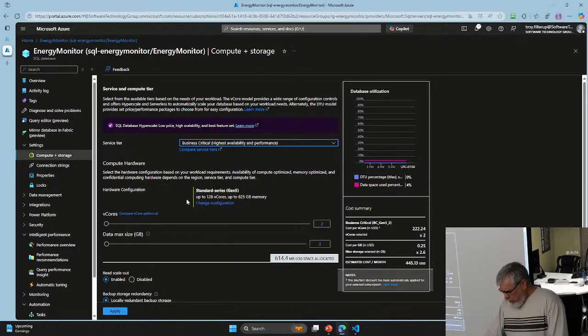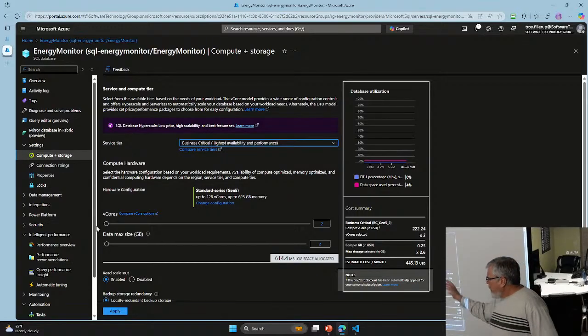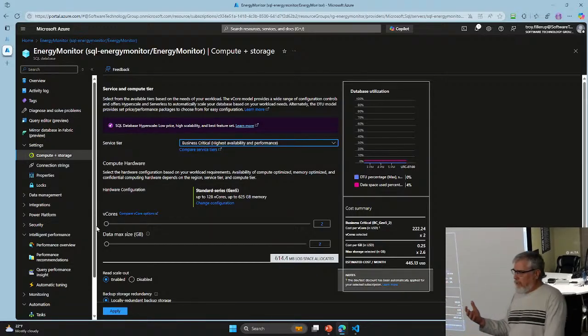I think it was Scott Guthrie who works for Microsoft. He said that we've taken spending money on IT down to being a mouse click. And it literally is. I can come in here and say $30,000 a month. Okay, boom, and you're spending $30,000 a month. Now, there are ways in Azure that you can limit that, because you don't want your developers to go in there and create all kinds of things that you don't know about. So there's something called Azure Policy that you can use to limit what they can do. Obviously, there are roles that you can put around that kind of stuff. That's out of scope of this discussion.